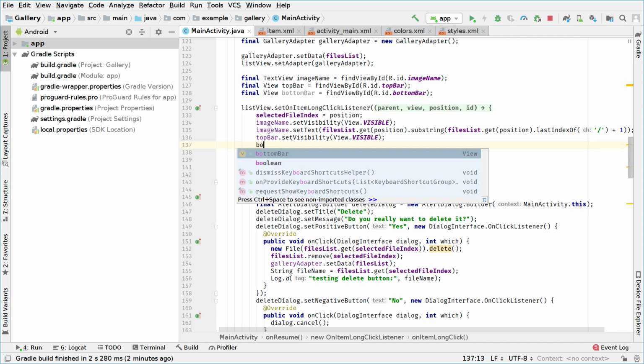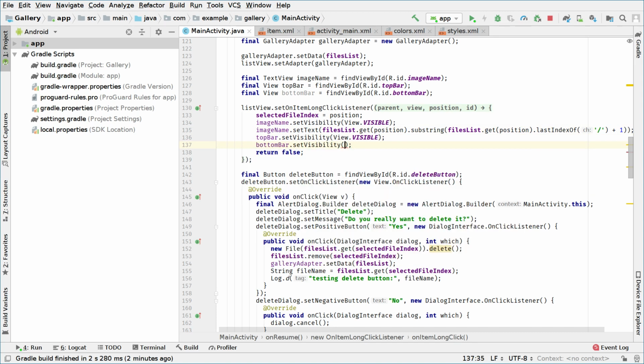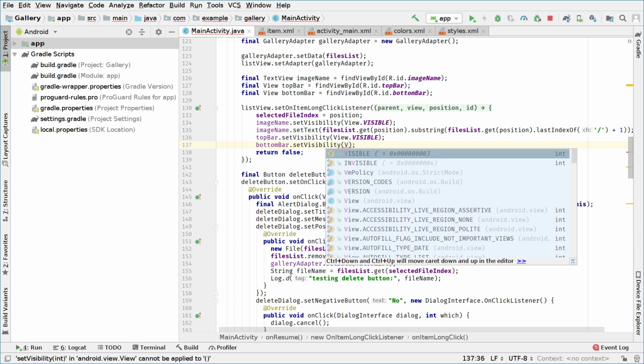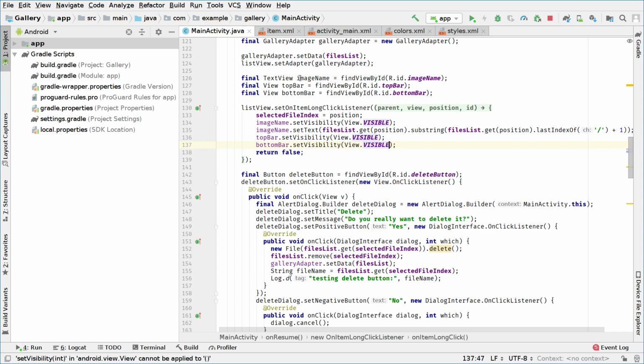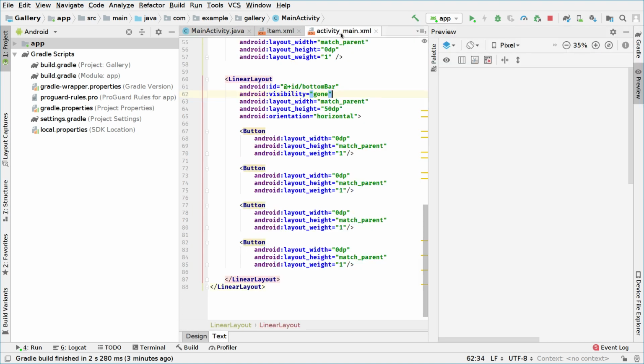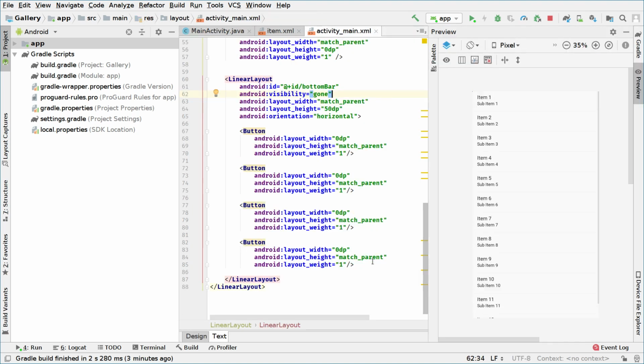So we'll say bottomBar.setVisibility, and we will set it to visible, as you can see right here. The options we will have in this bottom bar will be rotate to the right or rotate to the left.